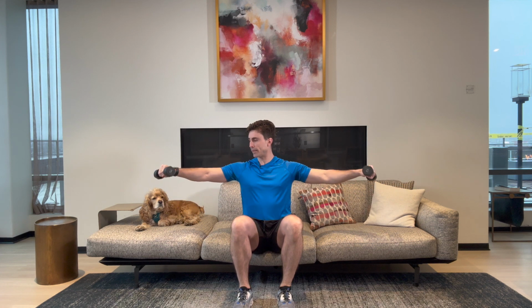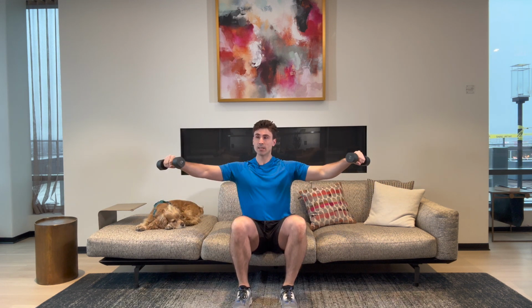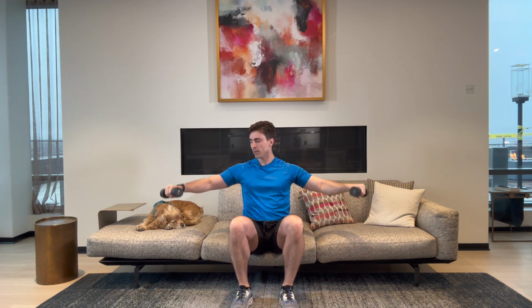One, two, three, four. And the key here is for all of these exercises, wherever you're at right now, try to progressively go heavier in either direction. And that doesn't mean next week, it just means if you're using 1 pound weights for this right now, hopefully in 2-3 months, you're using 2 or 3 pounds. So it's just a little bit of discomfort, but that is how we get stronger.